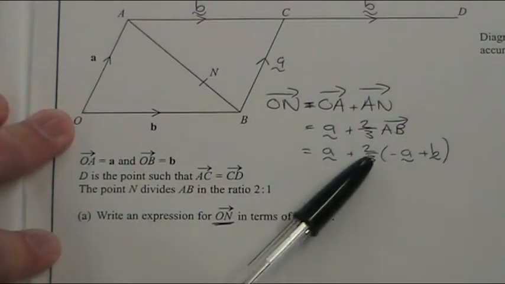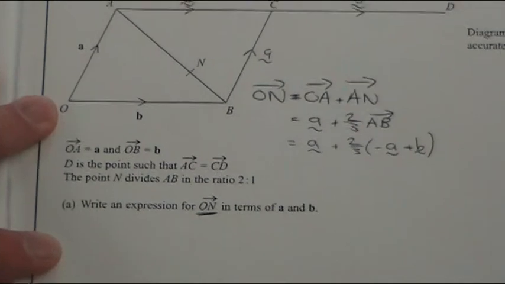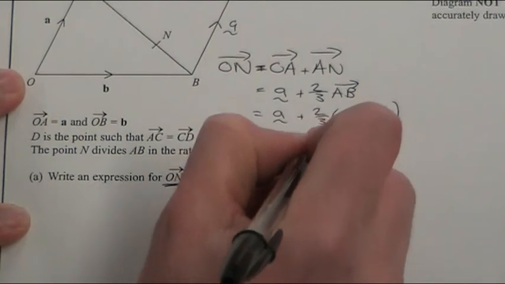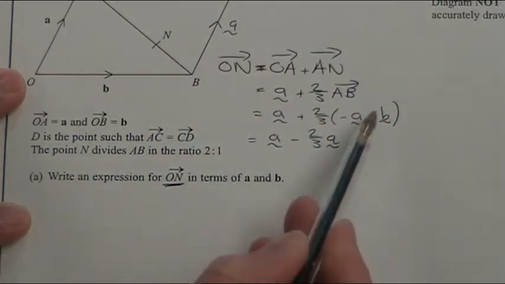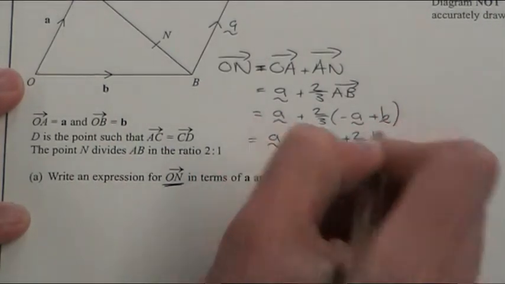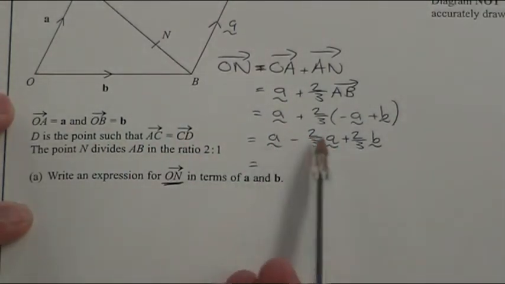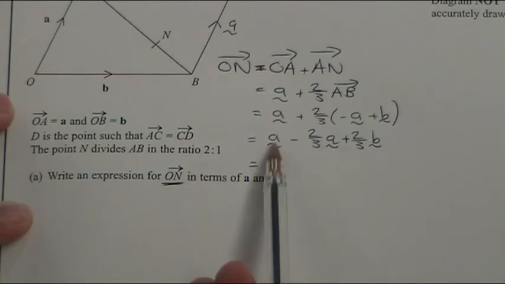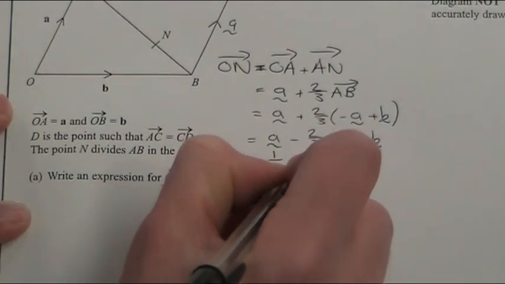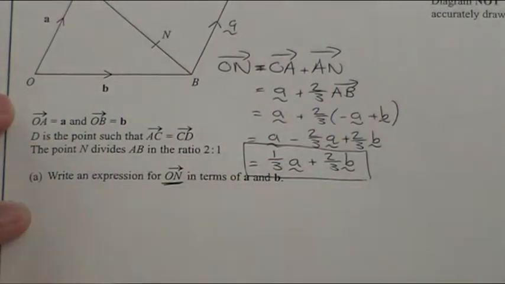Now, when you get this situation, you might find it easier just to multiply everything by 2/3. So let me just do that. It's minus 2/3 of A, and a positive 2/3 of B. Now it's nearly there. You should be able to see now we have like terms, or like vectors, so we can collect these together. A whole A, take away 2/3 of A, is 1/3 of A, and we've still got our 2/3 of B. So there is the answer to part A.